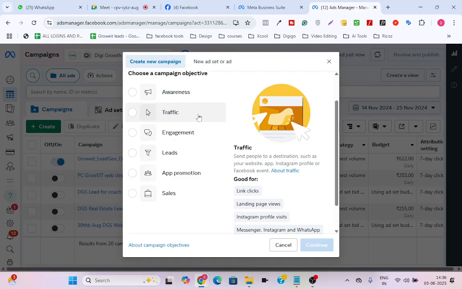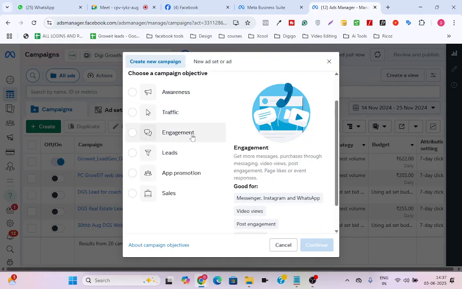We are just sending traffic, right? You're sending people, and that traffic might be to the website, to some sort of URL, to the Instagram page, or to your Facebook page. Whatever the destination is, we are just sending traffic. Whatever actions they take from that traffic is a different thing. The main objective of traffic is we just need to send more and more people to that particular destination. That destination might be your website, your Facebook page, your Instagram page, or your WhatsApp, anything, right?